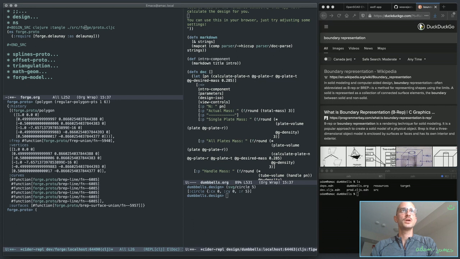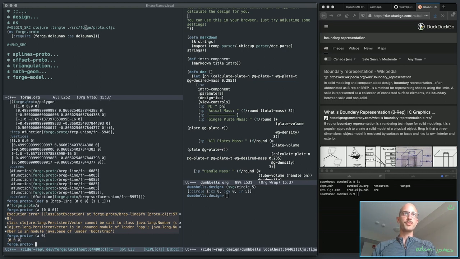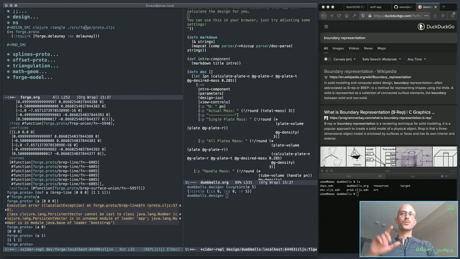So I can make a new example. If I define A to be a brep line from 0, 0, 0 to 1, 1, 1. It's also a function, but instead of passing a point to it, you have to pass a parameter between 0 and 1. If I pass 0, it'll give me the point 0. If I pass it 1, it'll give me the point 1, 1, 1.